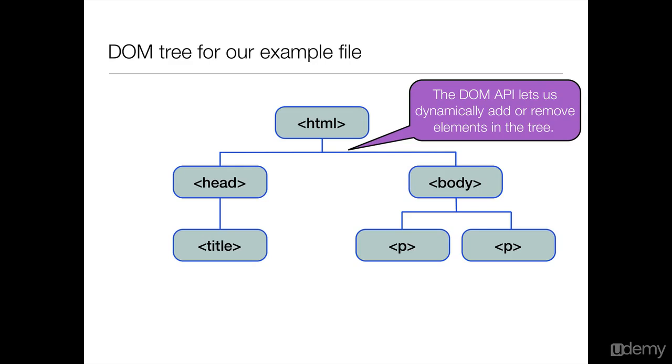So the Document Object Model gives you a coherent way of viewing the structure of an HTML document, but more importantly, it's got an associated API which enables us to add or remove elements in the document tree and change or update values of attributes of the elements themselves.